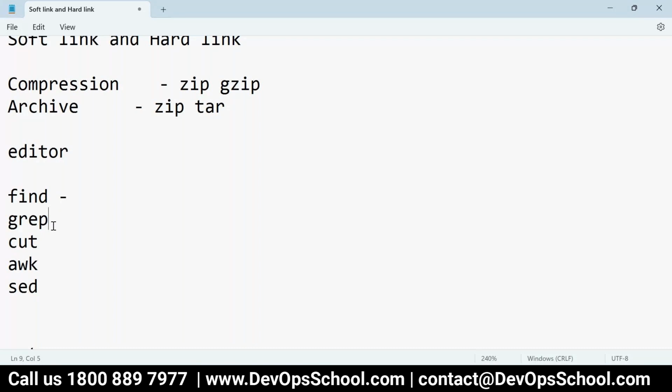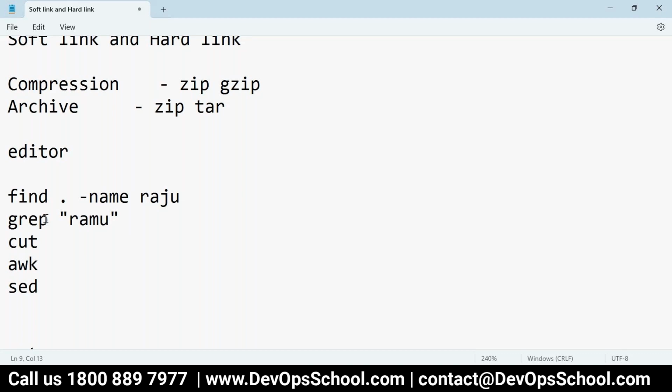For example, find dot name Raju. Find means in the current location, find the file named Raju. But when you say grep, you have to specify what content, like Ramu, and the dot means the current location or any other location.